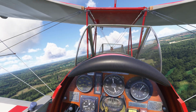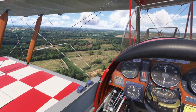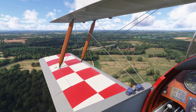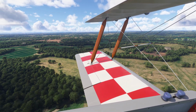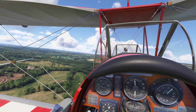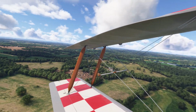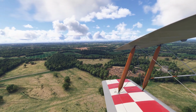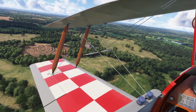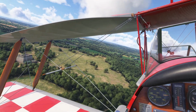This is just a quick flight. It's just to give you an idea of what the local area looks like and what the airfields that we're looking at look like from the air as well. But it's a lovely neck of the woods. I actually rarely, if at all, fly up here. There's another golf course. I tell a lie, that's not a golf course. That's interesting. Let's have a look.